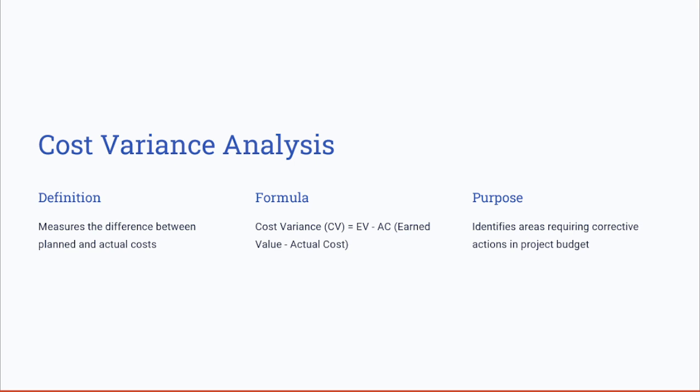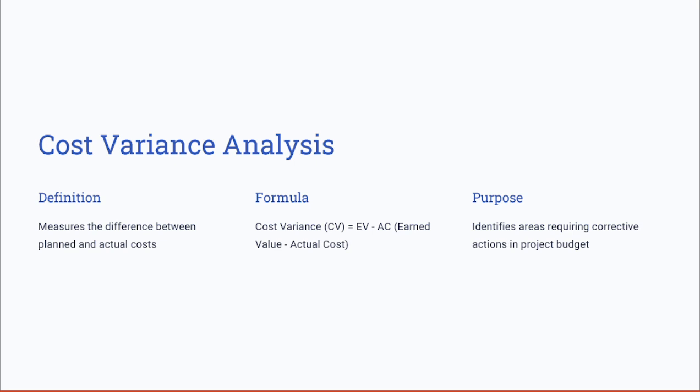Now let's talk about this important concept of cost variance, or CV, analysis. Cost variance analysis is a key technique for identifying budget deviation. If you recall, when we talked about schedule variance, here we have cost variance, which is also a key technique to identify budget deviation. On the other hand, we have the schedule deviation, which we covered in controlling the schedule. But this time we're going to discuss the budget deviation, which is the cost variance.